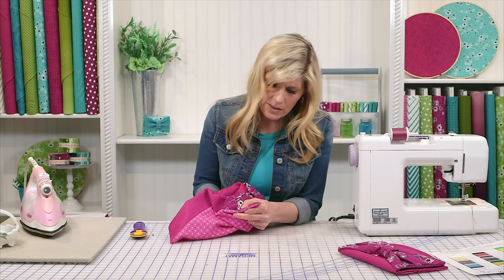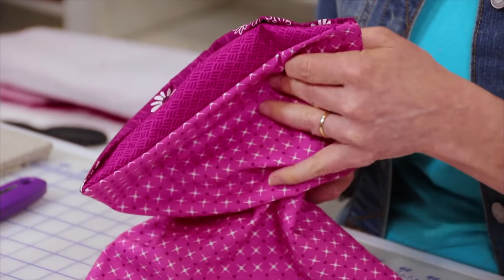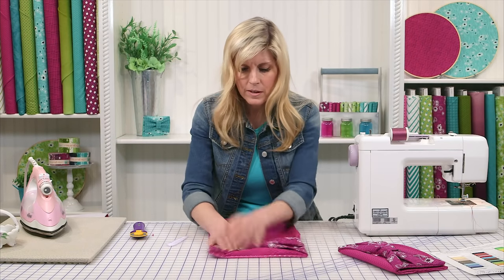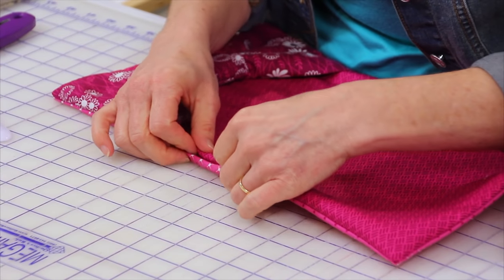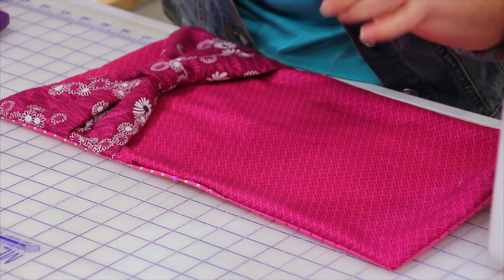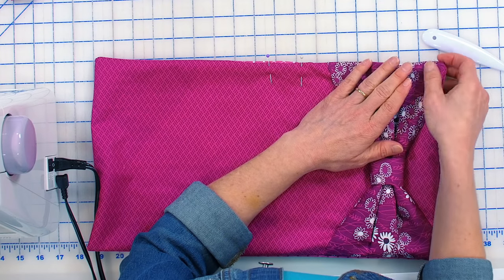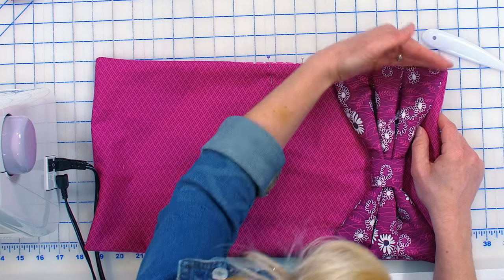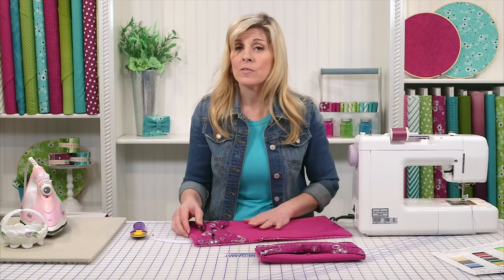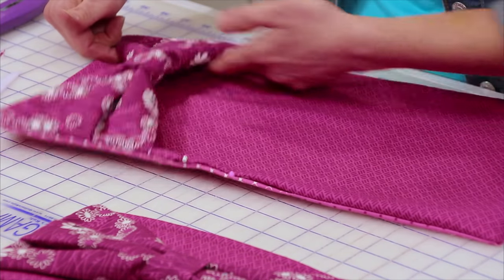Let's do this one together. I just love the way it gets in there. It's nothing so sharp like a pair of scissors that can potentially poke through your fabric. Of course you'll want to press that out. You have your opening here — simply turn that under a quarter of an inch and pin. Take that to your sewing machine. When we first did our sample bag, we just sewed over top of the bow. We made the bag a second time and instead of sewing over the corners of the bow, we lifted the bow out of the way. So you can sew over the bow, or simply move it out of the way and then continue stitching.